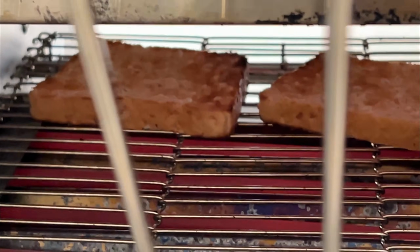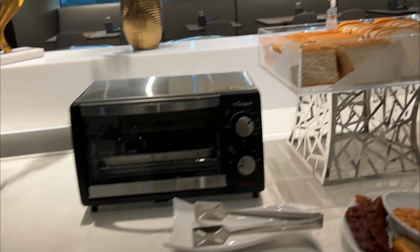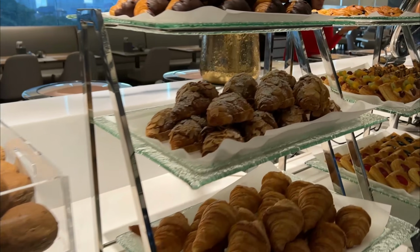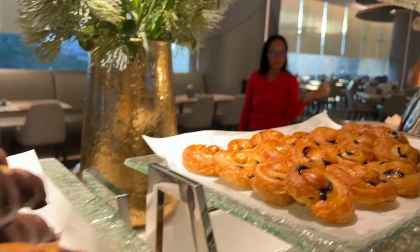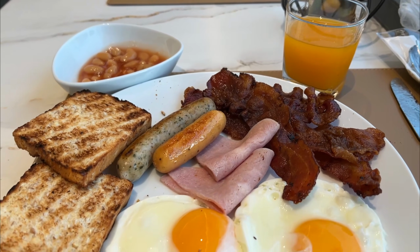I was fully prepared to cut them some slack and say, it's their first day, if the service wasn't quite up to standards or things didn't quite go right, I understand first day openings, but there was nothing like that. If you told me they'd been in business 10 years, I'd have believed you, except for the newness of the room, and you could just tell everything was brand new and tight.